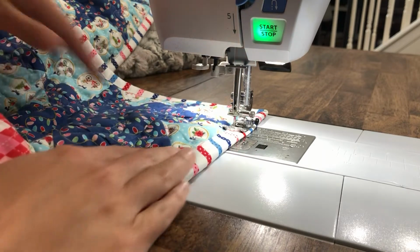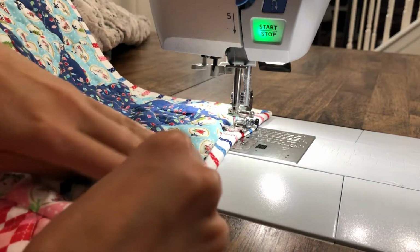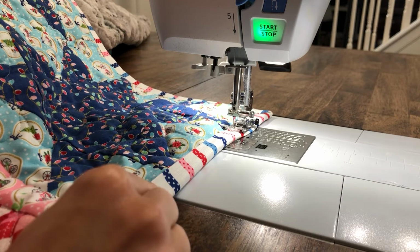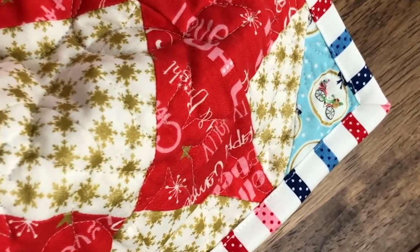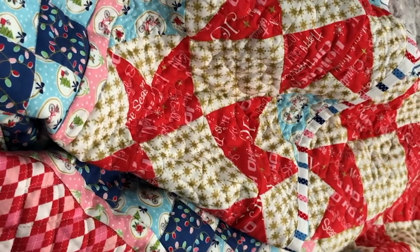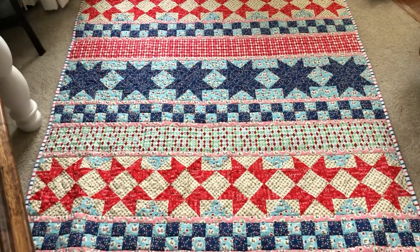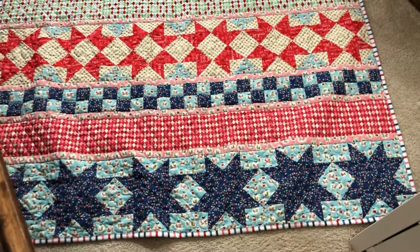And I continue to sew it down. Meet you back here when it's done. All right, there you go, guys. The binding is done. It looks so cute with this entire quilt. I'm going to spread it out and show you. Using the floor here as a design area, but look at that.